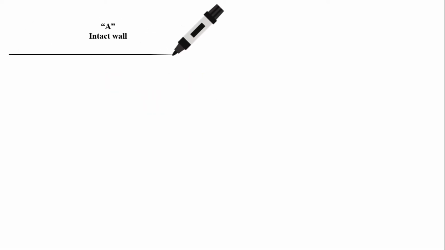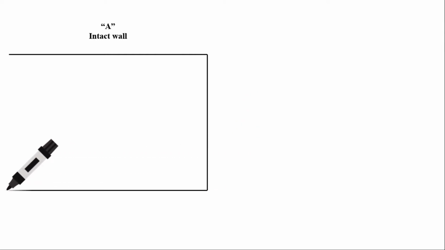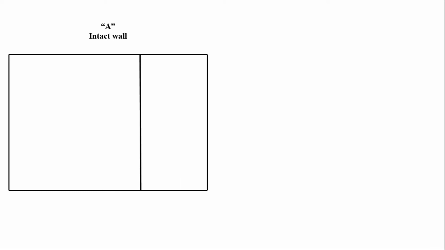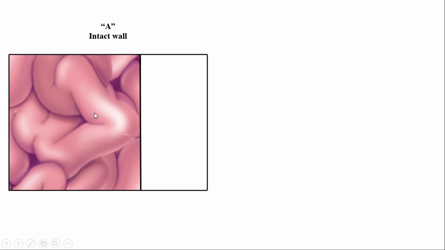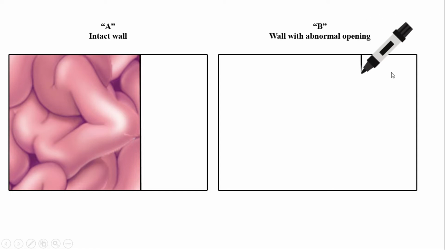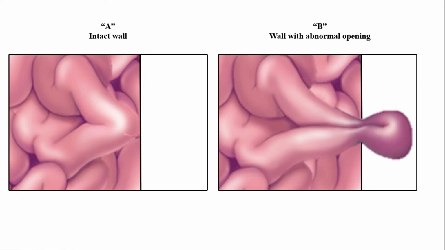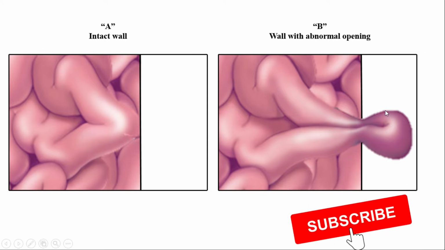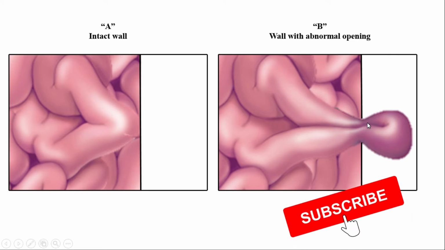Suppose there is an intact wall between two compartments. So let's draw this. This is the intact wall and these two are the compartments. These organs are in high pressure in this compartment, of course, but they cannot come into this compartment due to the presence of this wall. But if there is an abnormal opening in this wall, suppose in this case, like I'm drawing here, suppose this is an abnormal opening. When these organs find an opening in this wall, then sure they will protrude into this compartment, like this. So this is hernia. They always have a tendency to move from the high pressured area to the low pressured area. Now this process, if it takes place in the diaphragm, then that is known as a diaphragmatic hernia.